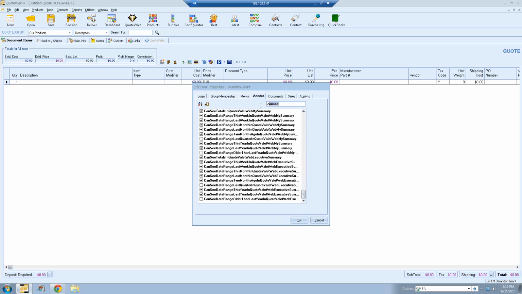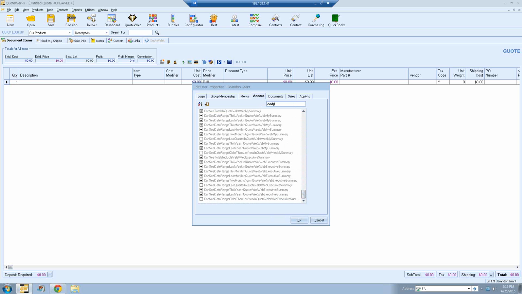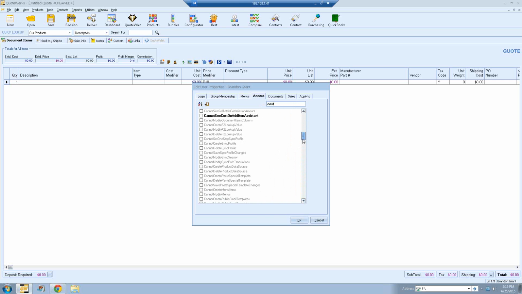If you want to see specific words, or something that has, in this case, "cost," I want to see all the security settings associated with cost. You can type that in here, and you'll see it'll pick up on the word cost in your different security settings. So it's a very easy way to kind of navigate your security settings.